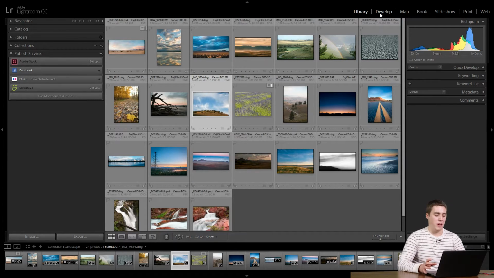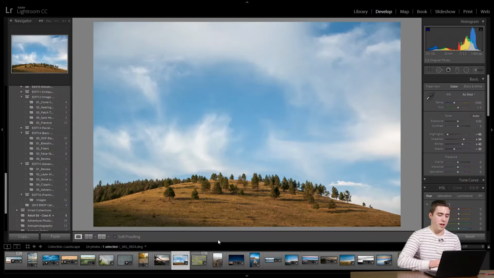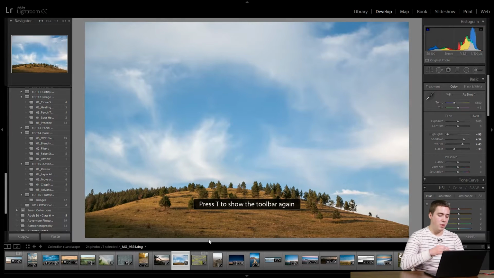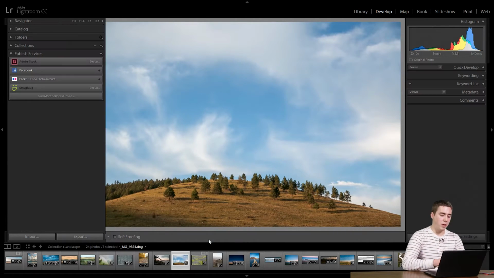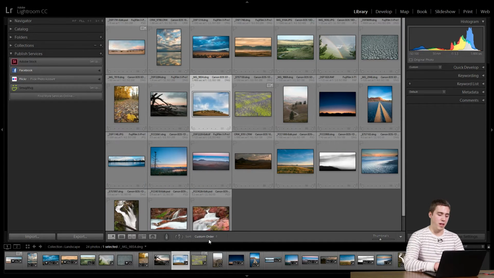Now, a couple other little ones. The letter T, as in toolbar. There's a toolbar at the bottom of the screen. Here we can see it underneath the grid of images. In the Develop module, we can see it underneath the big photograph. The toolbar sometimes holds some very useful information, and it will sometimes hide itself on you because you hit the letter T inadvertently. So it's a good one to learn that hitting T will toggle on and off that toolbar at the bottom of the screen. So T is for toolbar, and that works in the Library module or the Develop module.